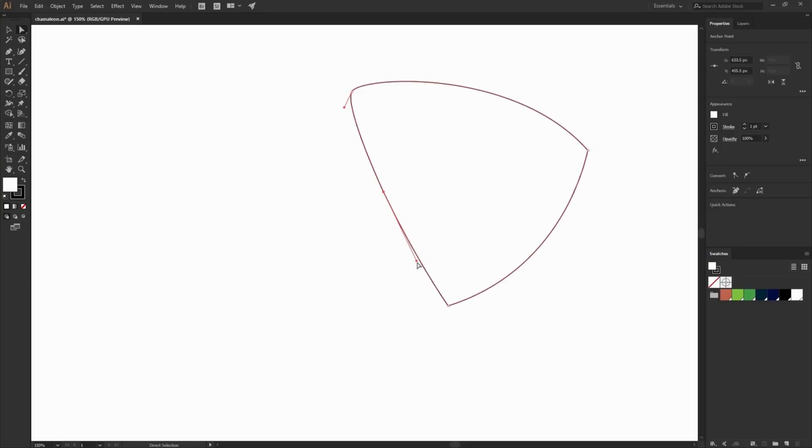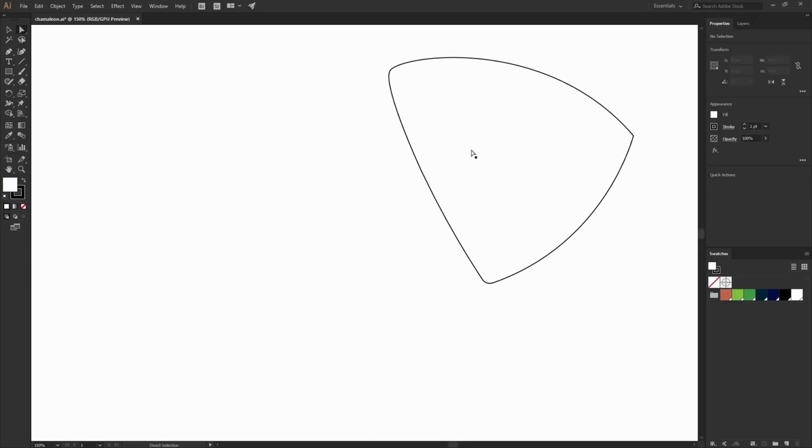And let's move this one with my direct selection tool to make it look a little bit better. So yeah, something like this. Now I'm going to round this corner a little bit because it's too pointy. So you can do it like that. And let's refine this a little bit. So you're going to get this shape that is kind of like a triangle, but a little bit rounded.